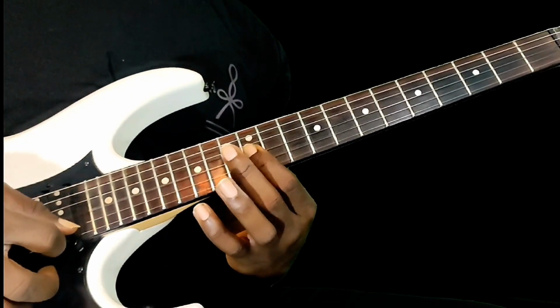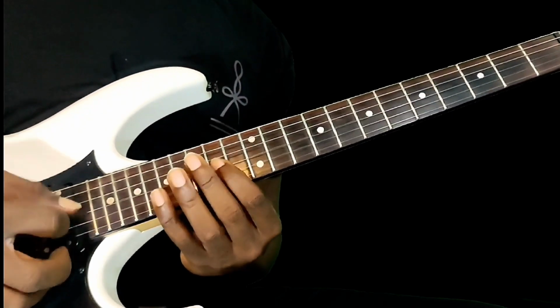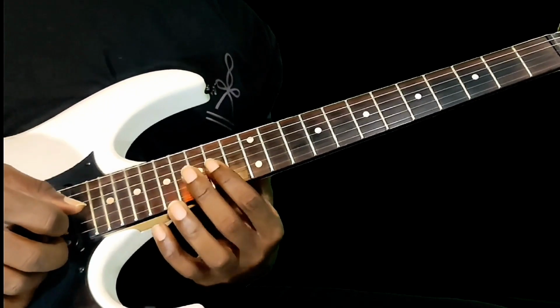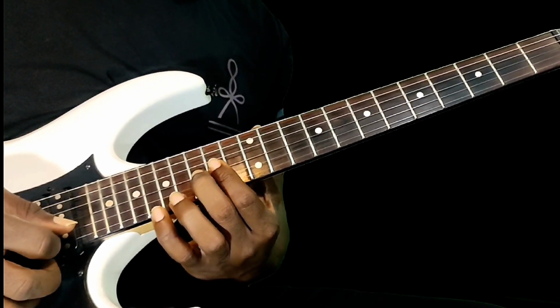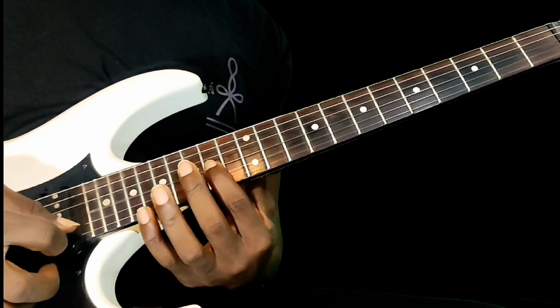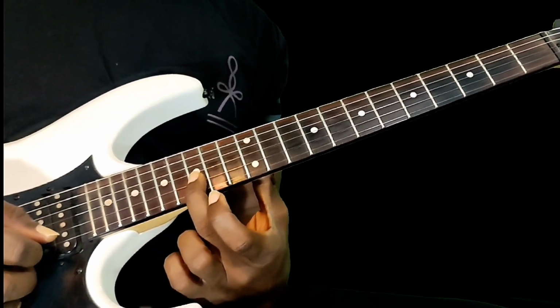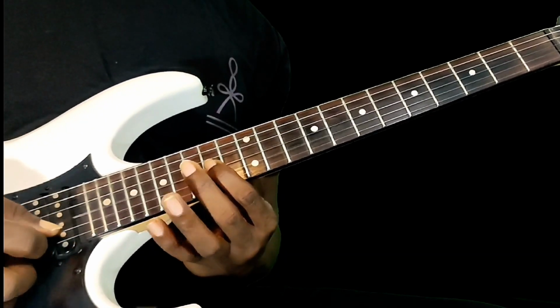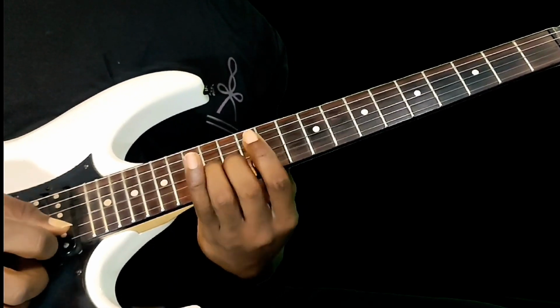Next is. Look at it. La is on the 14th fret, 3rd string. Do is on the 15th fret. Then Ti is on the 16th fret of the 3rd string. La, Do, Ti. Then Re. This is the 15th fret of the 2nd string. La, Do, Ti, Re. Then you come here again to play Sol, Ti, La.